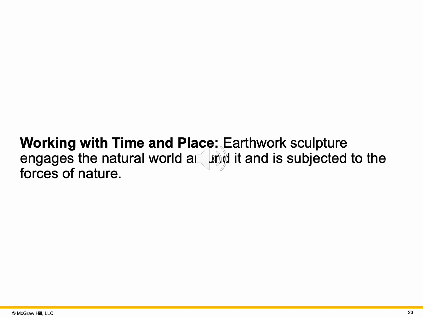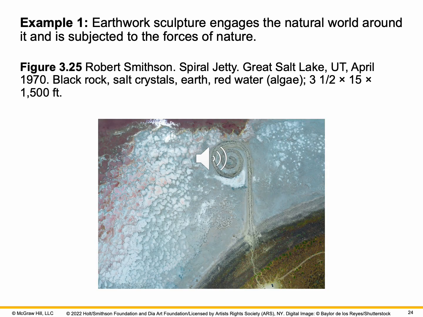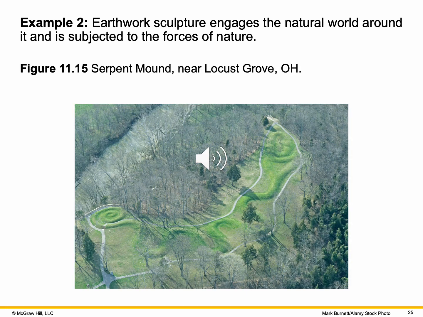Working with time and place. Earthwork sculpture engages the natural world around it and is subjected to the forces of nature, such as in this work we saw earlier by Robert Smithson. Earthwork is a category of art made for a specific place using natural materials found there, especially the earth itself.